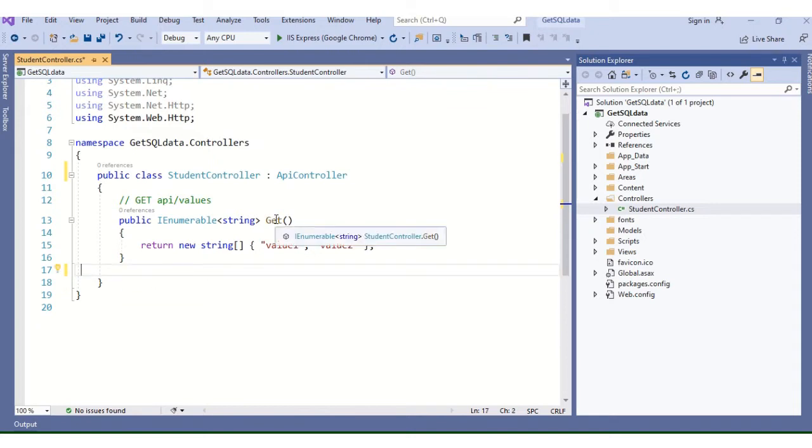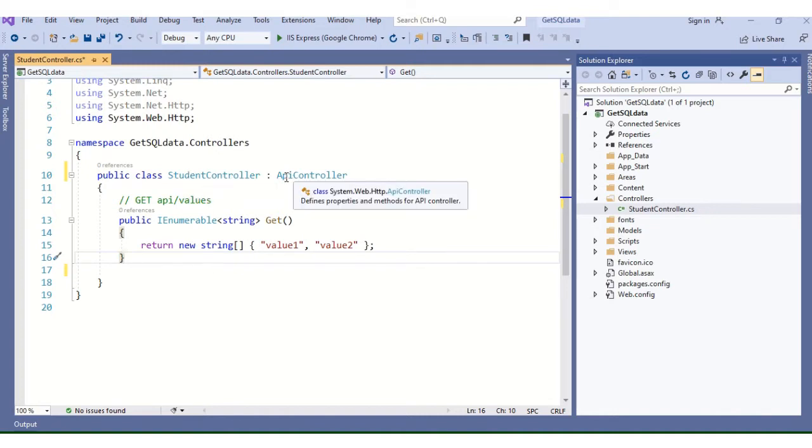Only the Get method is there, and I am going to get data from the SQL Server student table. So it becomes class StudentController, and it is inheriting ApiController. In MVC it was inheriting only Controller, but here it is ApiController because it is a Web API, not a normal MVC application.